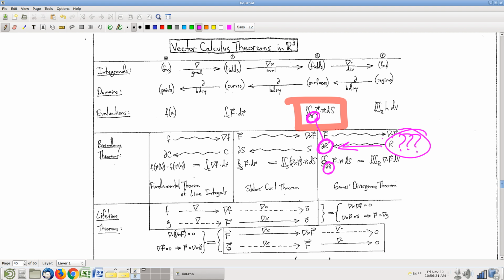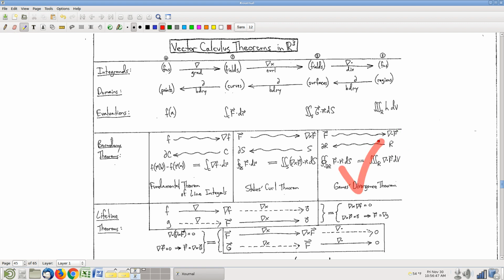So think about that. Don't proceed forward in computing a flux. Give me 2 seconds before you've even thought about the question of whether this surface may or may not be a boundary of something. If it is a boundary of something, then you've got another candidate theorem that might be exactly what you need to answer this question.